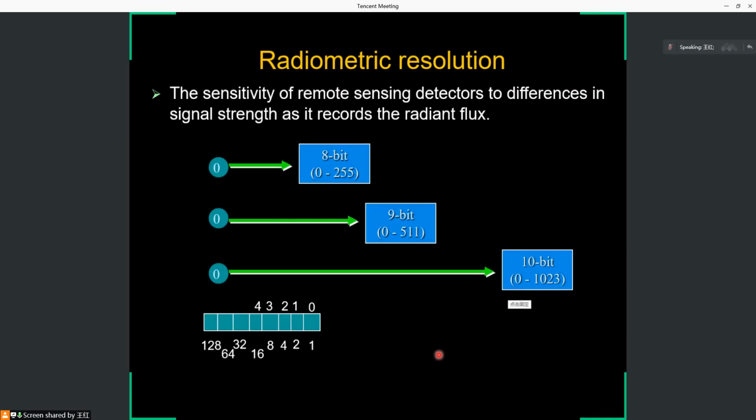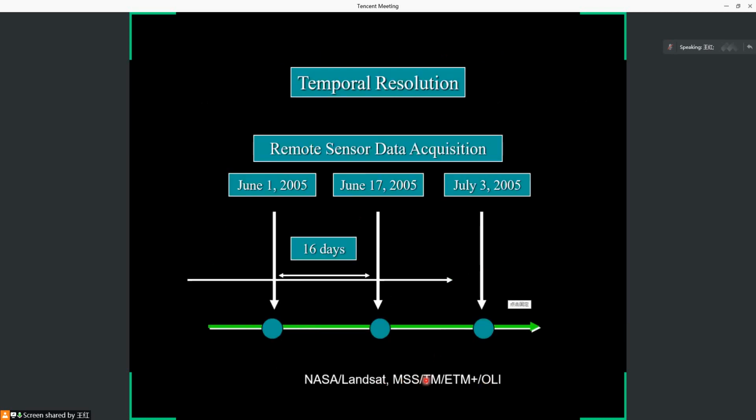So here we see the Landsat MSS, TM, ETM plus, and OLI. America planned to launch Landsat 9 at the end of 2020, but until today there is no information about Landsat 9.